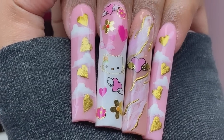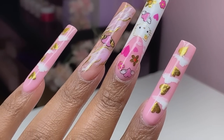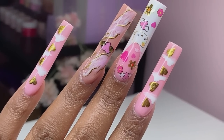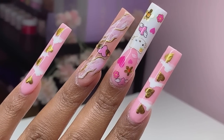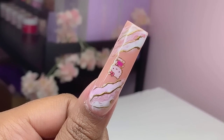And I'm super happy that I decided to redo my entire application, because I feel like if I did the nails on those other Femi Beauty method nails, they wouldn't have looked as good as they are now. So I'm really happy I just took my time and just redid it, even though I wasted an entire day. But yeah, I'm super happy at how these turned out.